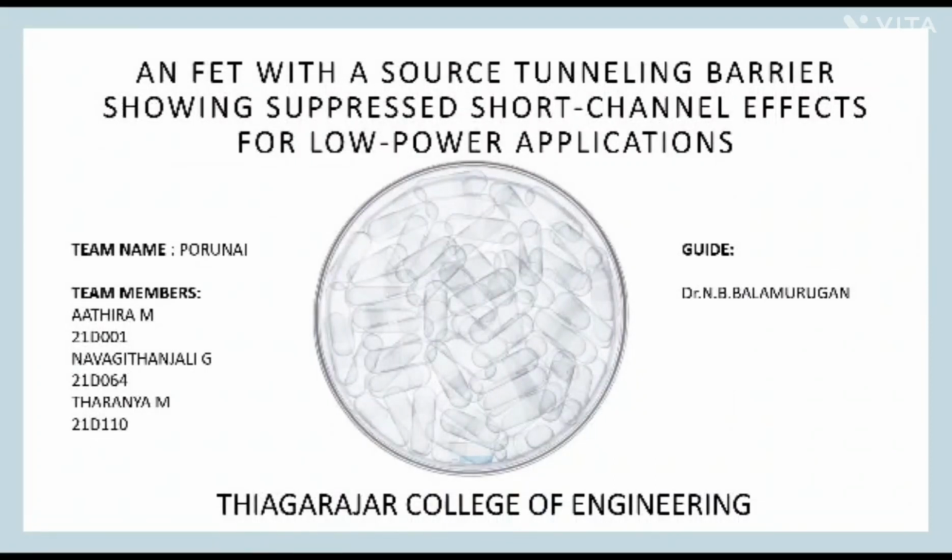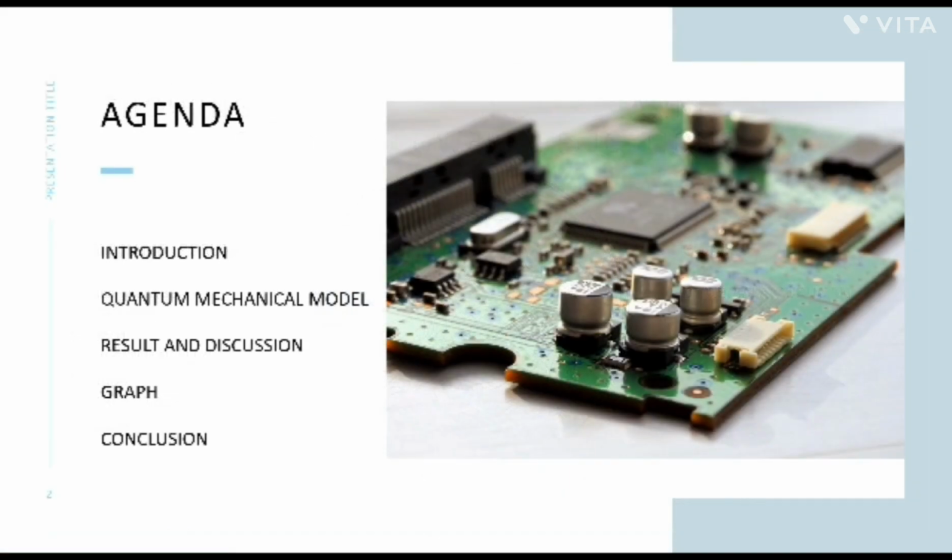Hello everyone, this video is about an FET with the source tunneling barrier showing suppressed short channel effect for low power application. Myself Karanya and my team members are Adira and Navageetanjali of ECE 3rd year from Tyagarajar College of Engineering, Madurai. The topics that we are going to cover are introduction, quantum mechanical model, result and discussion, graph and conclusion.